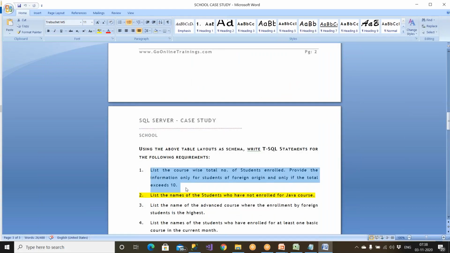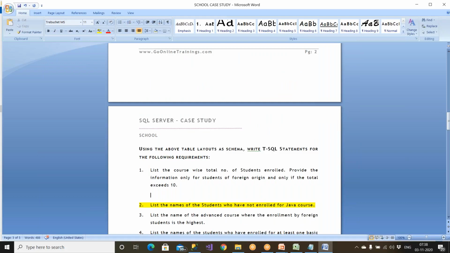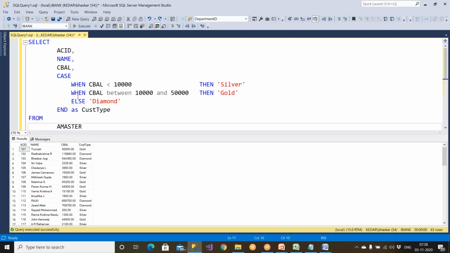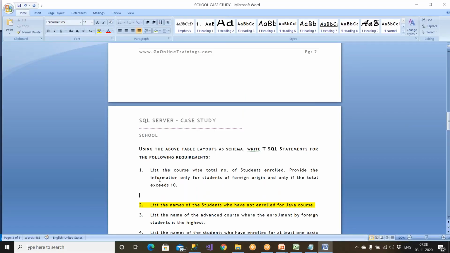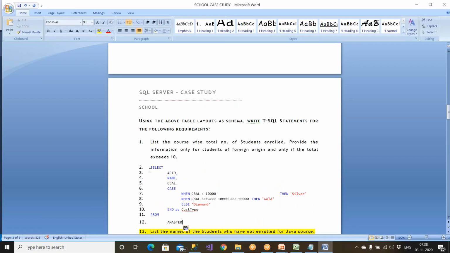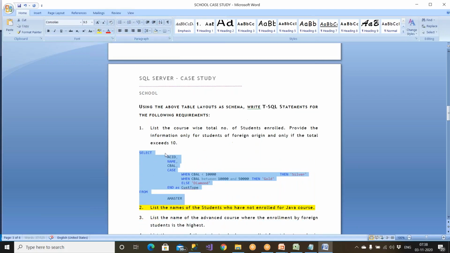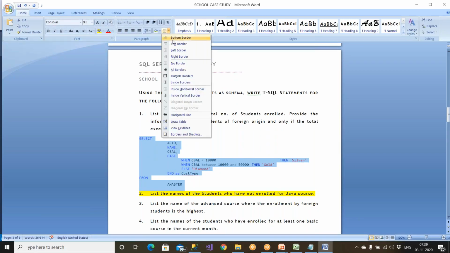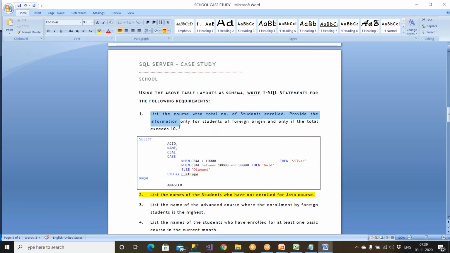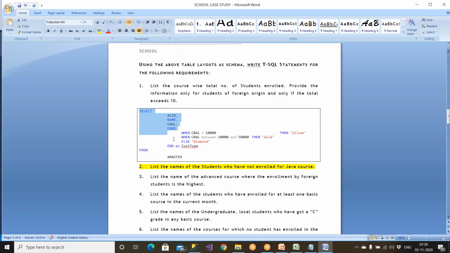Okay, so write the query and put the answer in this. For example, you have written a query, you copy and paste it like this, or this is my answer for this query. You can send me. So click on this. I don't need the numbering. So this is one query. If you want to design it neatly, you can also apply nice outside borders. So this is the question, and this is your answer.